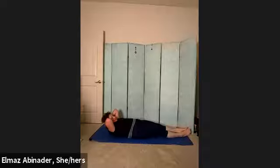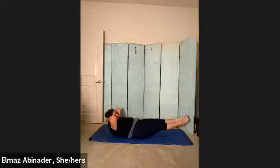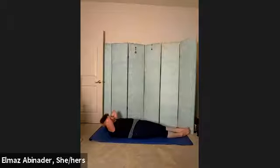8, 7, 6, 5, 4, 3, 2, and 1, lower down. Keep yourself in your curl up. Now, if you had one leg bent, you're gonna switch and bend the other leg. Now we're gonna take it a little higher off the ground. 1, 2, 3, 4, 5, 6, 7, and 8, and lower, keeping the upper body curled up on your kickstand.